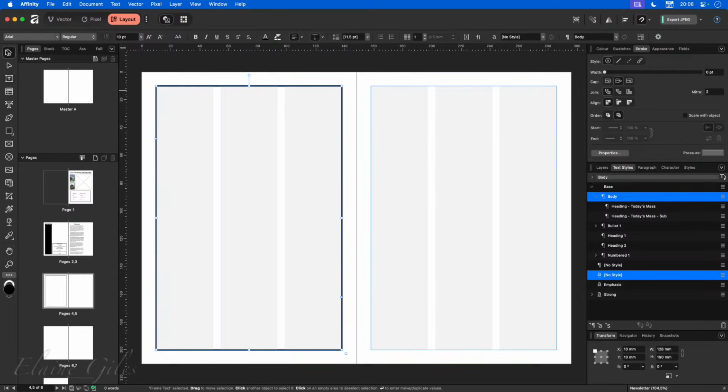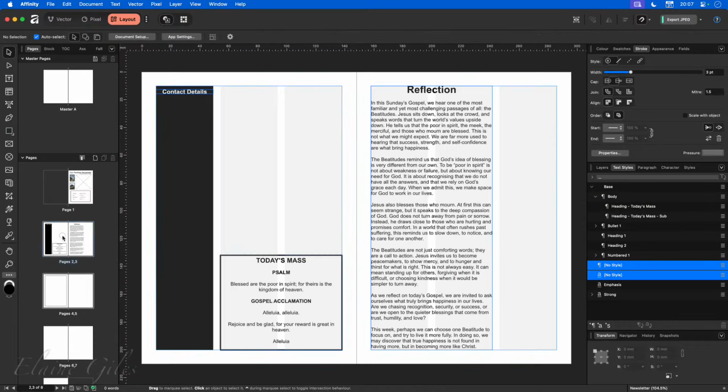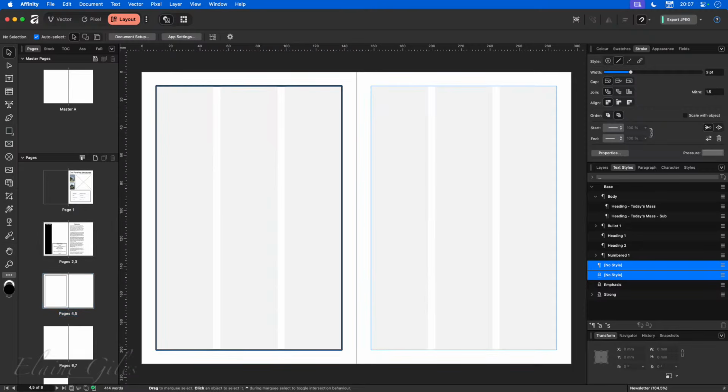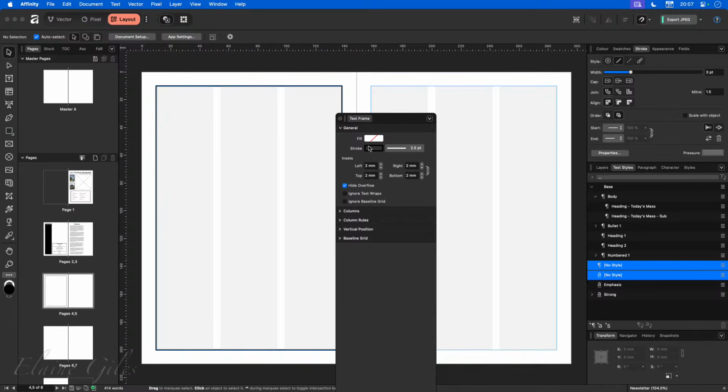Now, the stroke is not coming from where you might think it's coming from, in the stroke panel. So I get this question a lot. Just a minute, it's got no stroke and yet there's a stroke. I can see the stroke. Why have I got a stroke? Right, because the last one that you formatted, which was this, had a stroke applied via the text frame. Didn't have a fill, but it had a stroke 2.5. That does not ripple through to this stroke panel. So if you are scratching your head and thinking what is going on, that's what's going on.